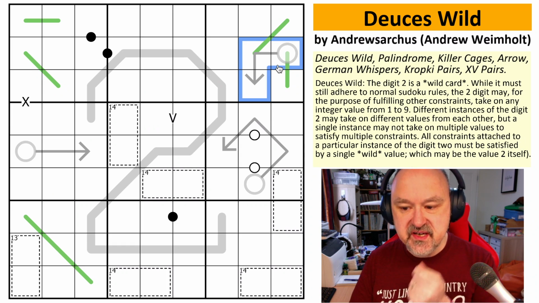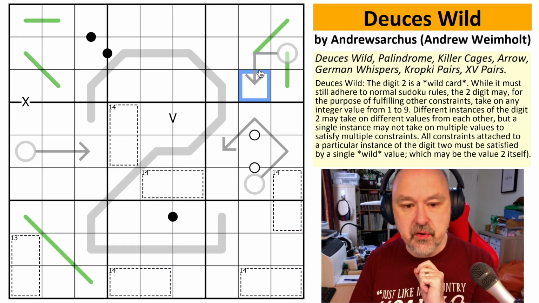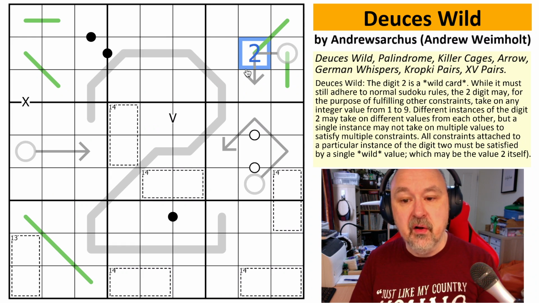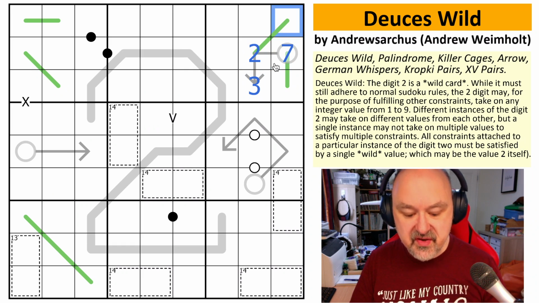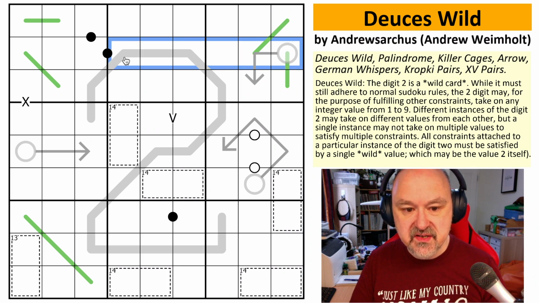All constraints attached to a particular instance of the digit 2 must be satisfied by a single wild value, and that's what I was just going into. So any time that we get an instance of 2, it must work on all of those. So as I said, if we were to put a 2 here, whatever this turns out to be, even a 2 itself, all of the constraints will use whatever value that turns out to be. So let's try another one. If that's 2, 3, 5, or if that's 2, 3, 7, the 2 being a 4, then this would have to be a 9, and that works because we've got 4 plus 3 is 7, and on the other side of the whispers line is a 9. Apart from that, however, 2s must obey normal Sudoku rules.